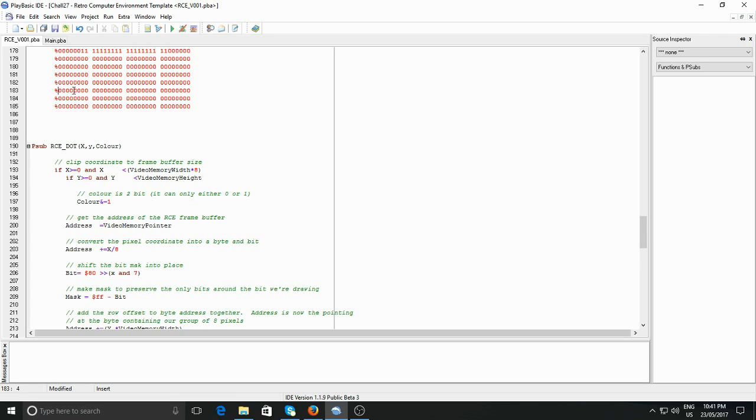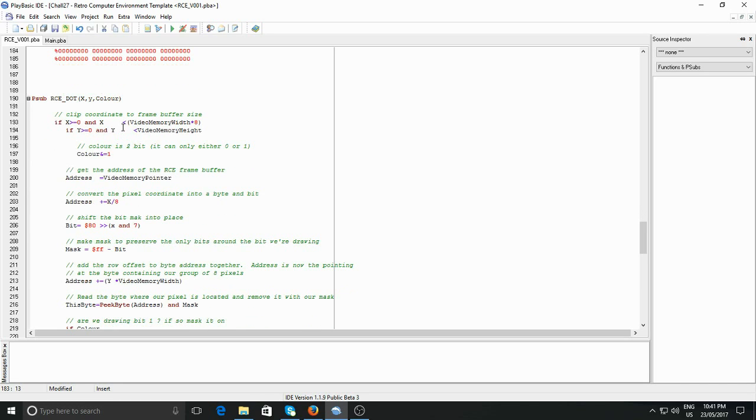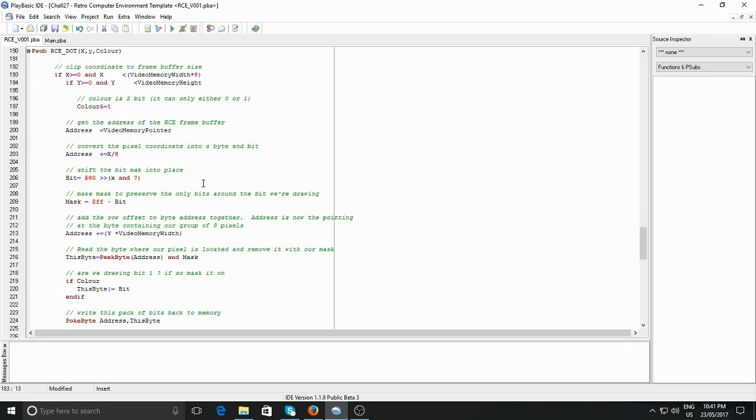If x coordinate's like 4, it's going to be 0 as well. But when it's say 8, we're 1 byte across in this row, but we're still actually in this bit. Then we have to work out which bit of that byte to set. I know that's pretty confusing. I realize I'm not making a lot of sense.